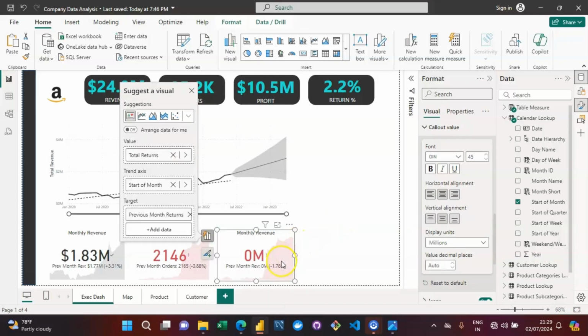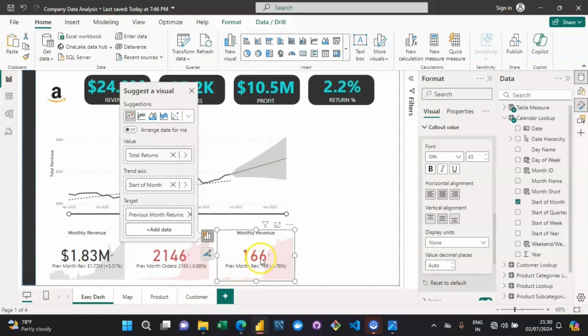And once I'm selecting this option, then you can see that again, I'm not able to come up with a proper value just because I'm showing it in millions. So again, we need to make some changes into the display units. And with respect to the display units, keep it as none. And you can see that in the previous month, I was getting around 169 returns. And in this specific month, I'm getting around 166 returns. And this seems to be a kind of great value, right? As in the case of returns, I want the returns to be less.